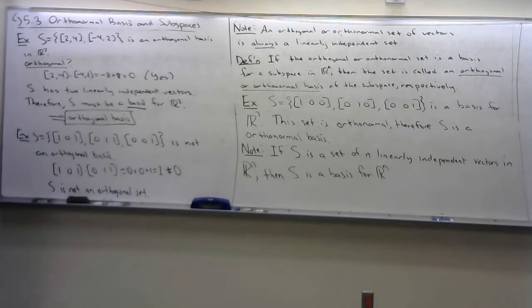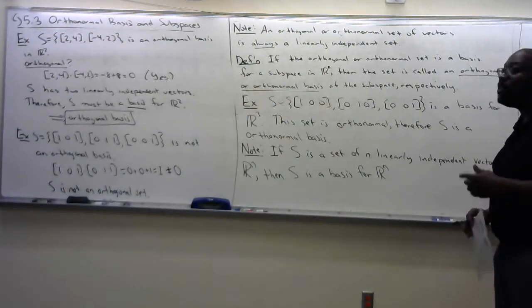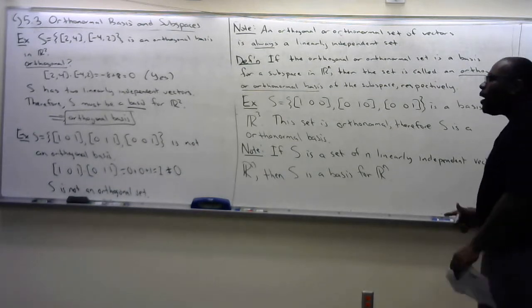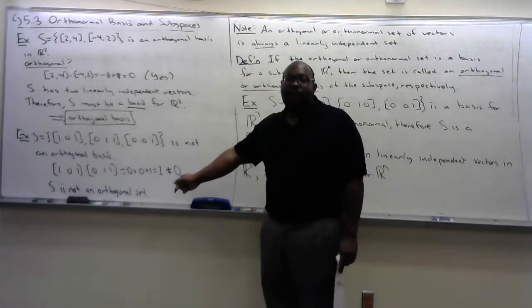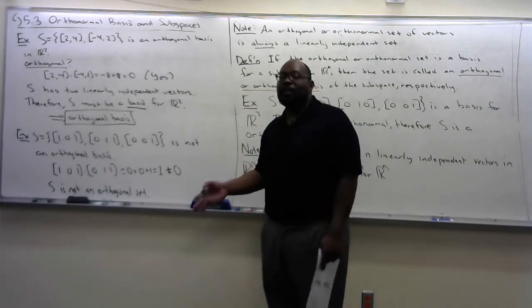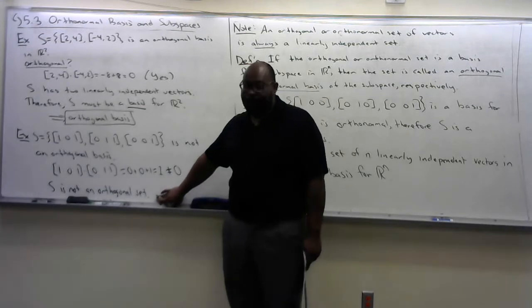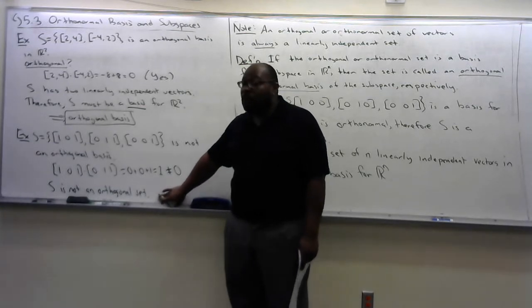Now I don't have to check at all to see if it's an orthonormal set, right? Because if it's not an orthogonal set, it's definitely not going to be an orthonormal set, because orthonormal just adds one more condition on top of an orthogonal set. So this S is not an orthogonal set, so it's not going to be an orthogonal basis.